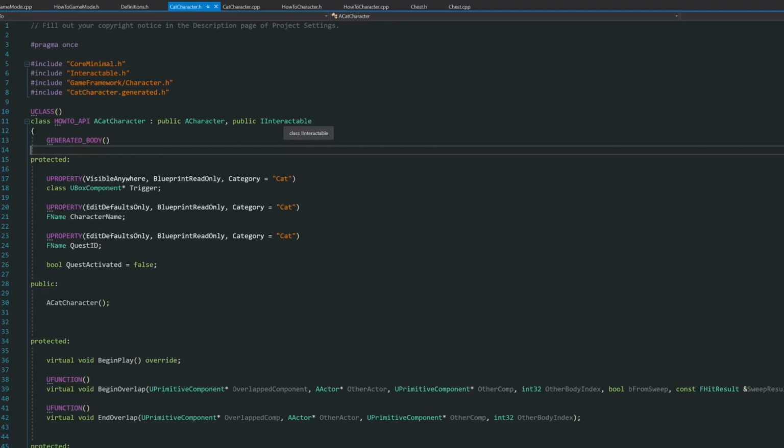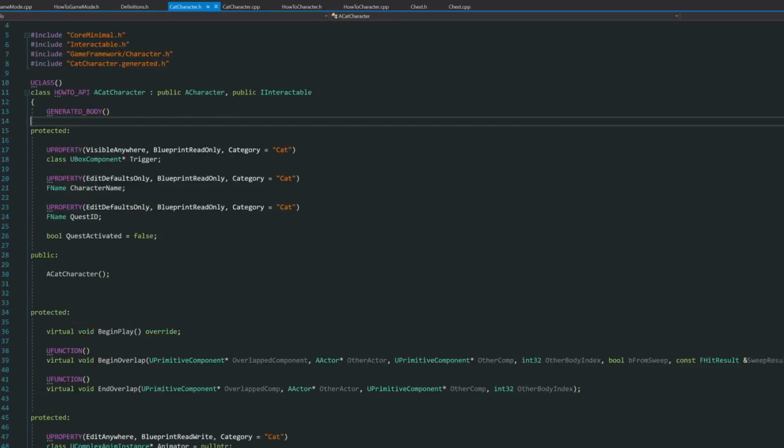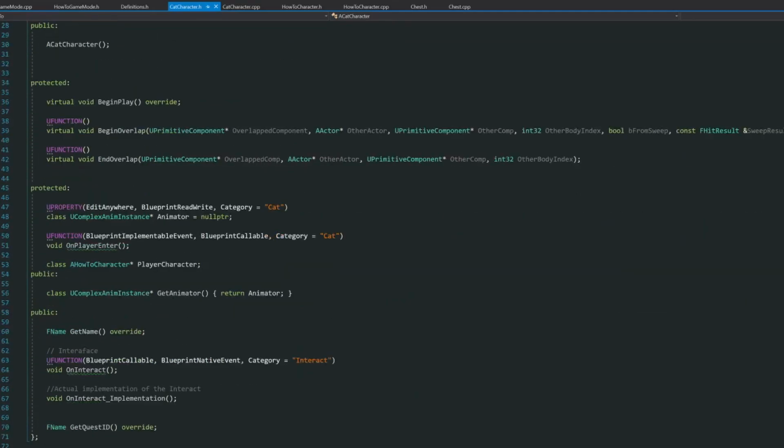When we press the action key, it will execute a function, which is the function interact. So that's how this works, and also it works for the chest like that. And the chest is just an actor, which extends from interactable and an extra actor, but you will have the code, so it's easy to follow.